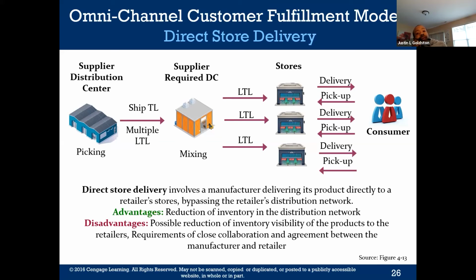So direct store delivery. That's where you're going to go from the supplier DC. You're going to go from Amazon. Well, no, Amazon doesn't ship to stores. You're going to go straight from Walmart. Walmart has a dedicated distribution center for my Walmart stores in my geographical region in PA. I only ship to Walmart stores, right? So that's dedicated store delivery, the easiest one. You have just one massive distribution center, where that one Walmart DC supplies all Walmarts in central PA, for example. That would be a dedicated distribution center for Walmart.